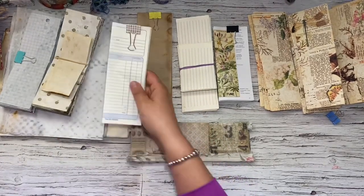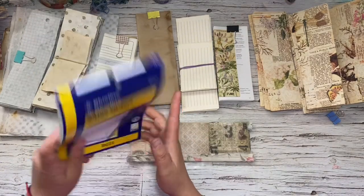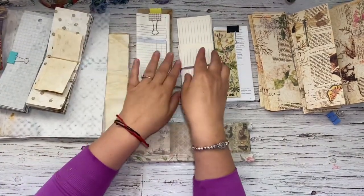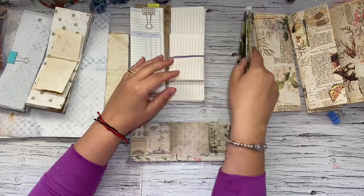They're not vintage or nothing like that. I picked it up for barely anything, so I thought I would include them because they're almost like the perfect size. So that's one. I tried to get them organized so that you wouldn't have to watch me fold and all that stuff.